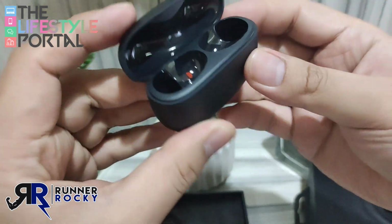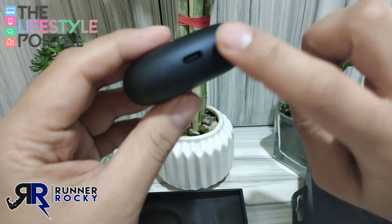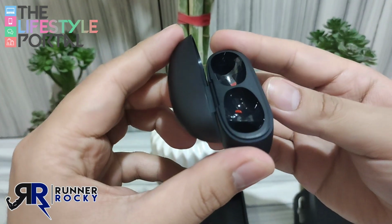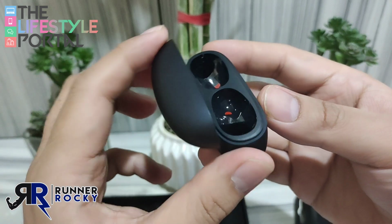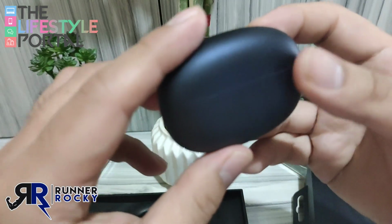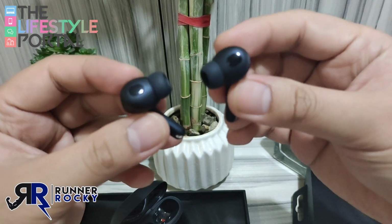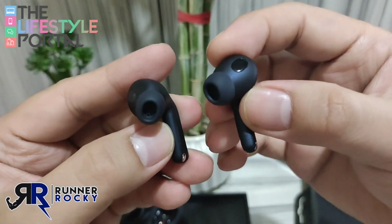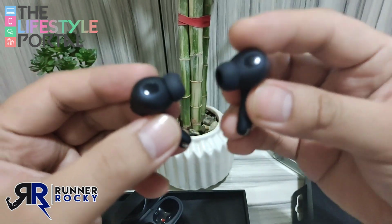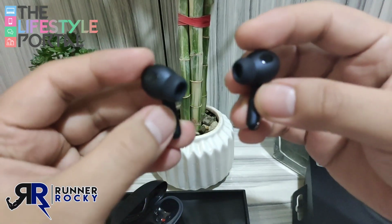Showcasing its case, it can be charged by a Type-C charger, and the battery life is 6 hours for a single charge and 24 hours with the case. The actual bud is so classy with its sleek design and so lightweight, so you can wear it everywhere without thinking it is heavy or not.